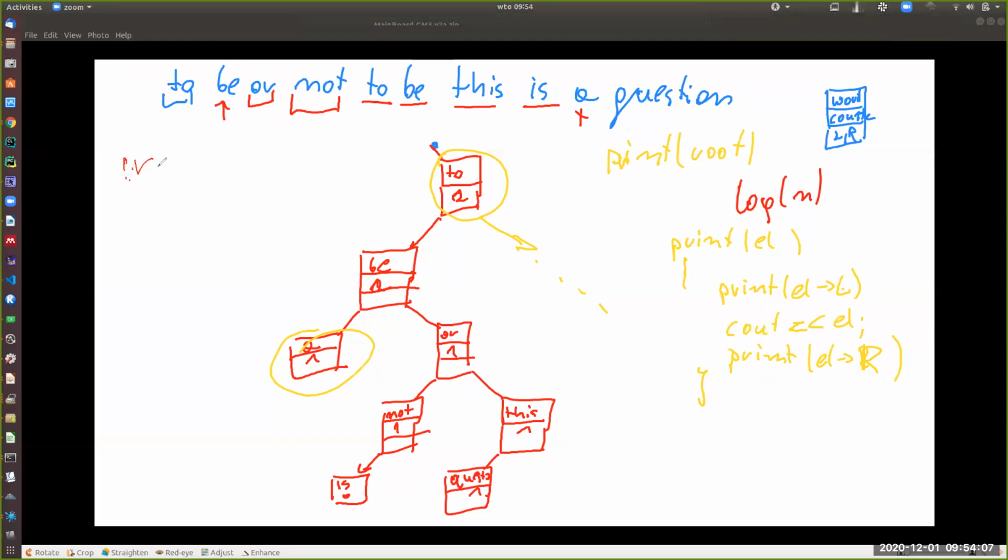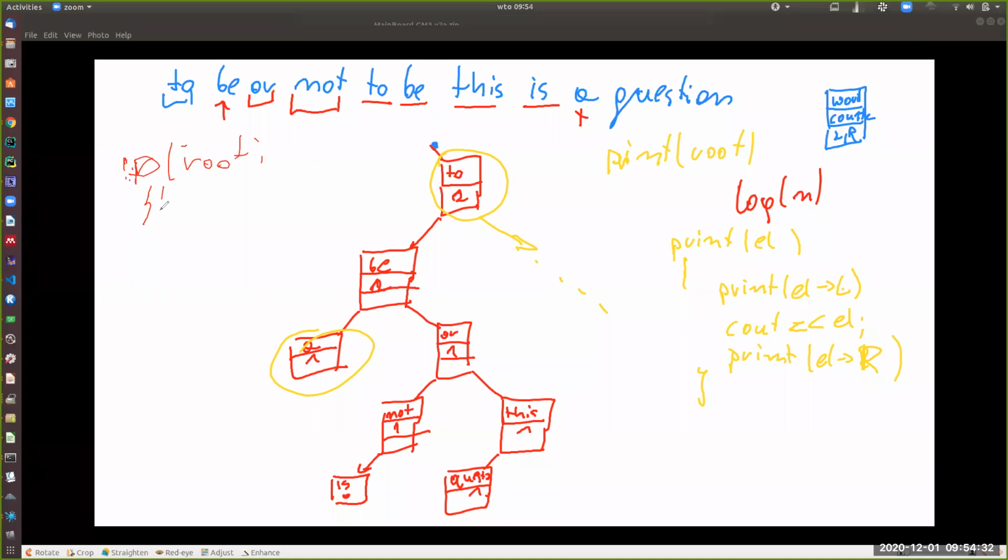So look, let's assume that I call print root first. When I call print root, inside this function the print left element is called.